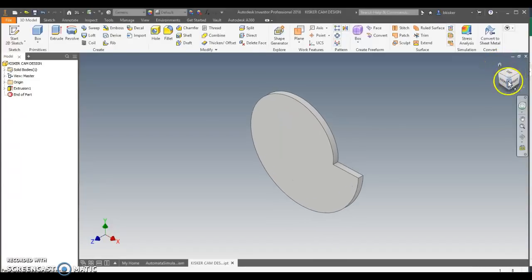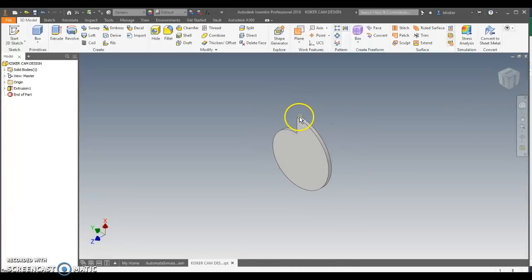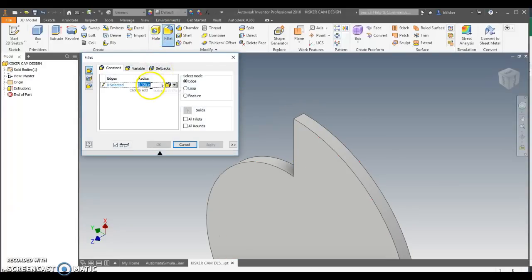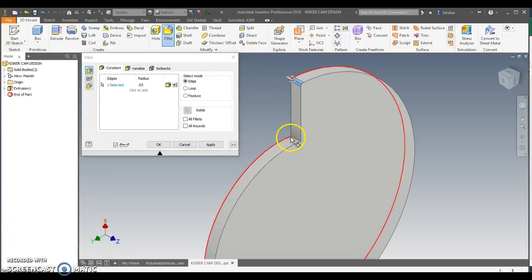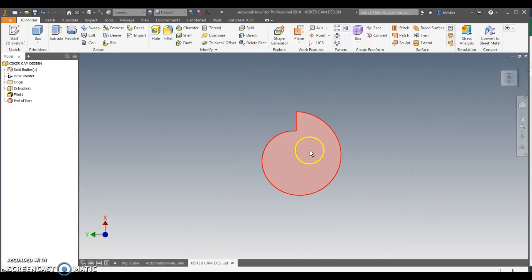We have found from experience you'll want to drill a hole in the middle for an axle. And just to let you know, if you have trouble with this in the assembly file, typically some of the trouble happens at this edge right here where the drop off occurs. So if you add a really tiny fillet, let's say 0.05 inches, just a slight little round, and I'll do the same thing right here, we found that helps a lot with the way the assembly file acts. And now we have a cam.